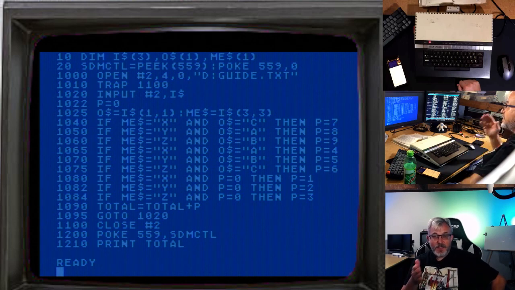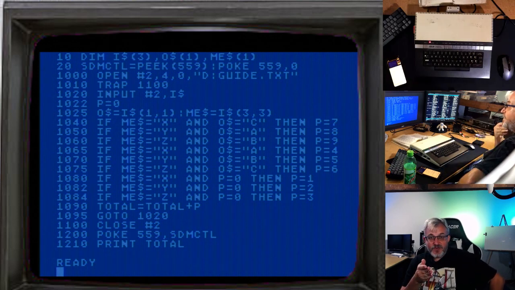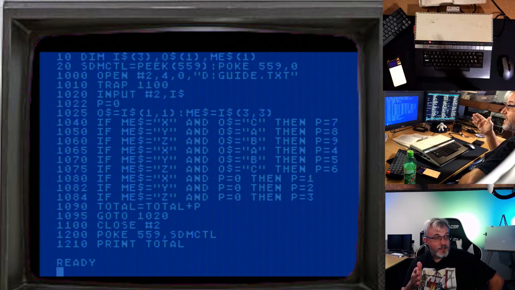So the first ones, if I have rock and they have scissors, I win. So I get 1 point for rock and 6 points for winning. If I have paper and they have a rock, I win.